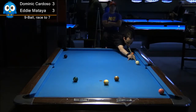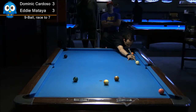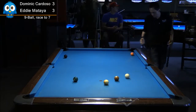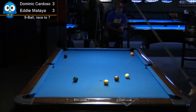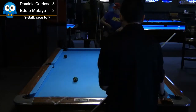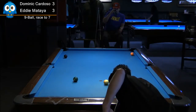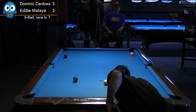Let's pull out that draw stroke now. Draw back a couple feet. That's good. Yeah, it'll do. And he's happy he didn't jack himself up there. Mm-hmm. Or bobble the 4 ball or something like that. Yeah, these pockets really do. They're not very accepting when they're hit at a certain speed. They like to spit out. Yes, they do. Okay, just in the bottom right, just pop out towards the 6.